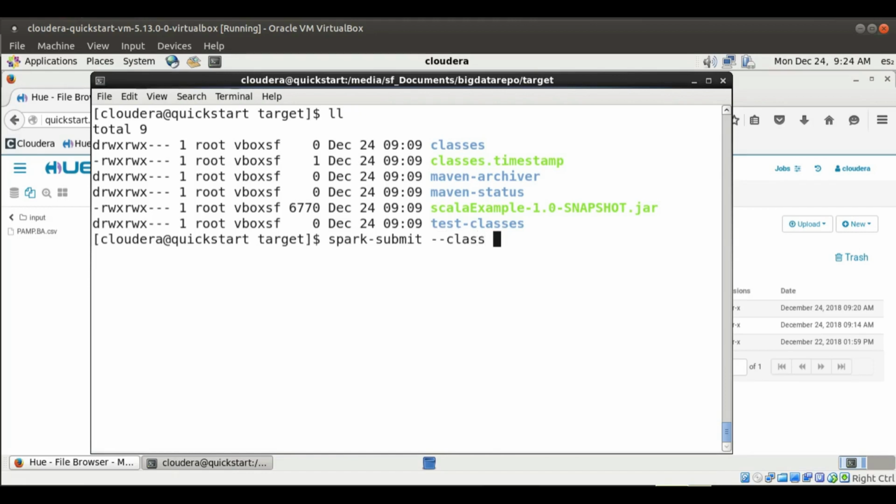Here I need to pass the full path of the class in the jar, which is company Scala, and the name of the object that we created, max price, and we need to pass where we have the driver.